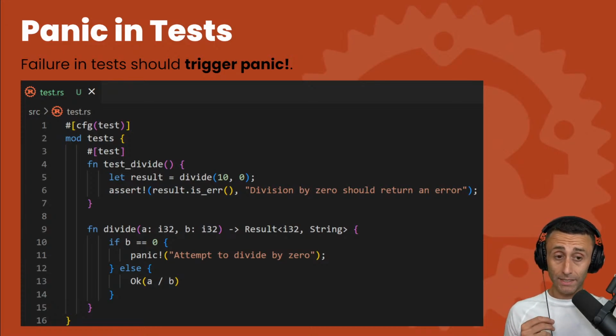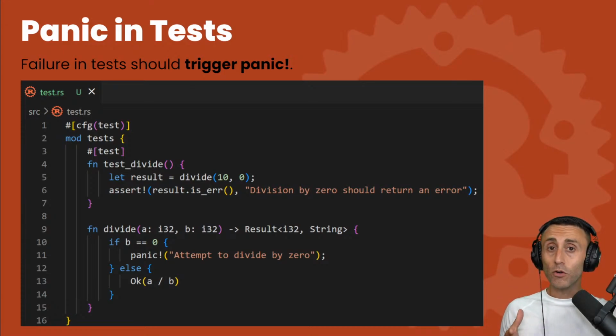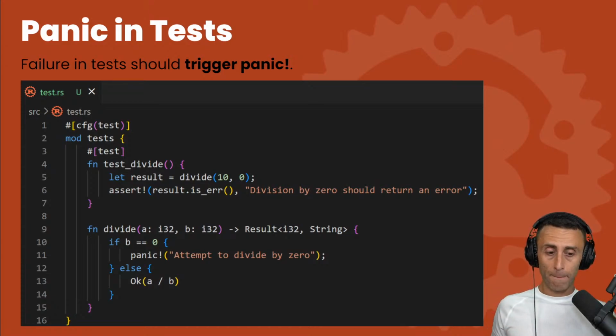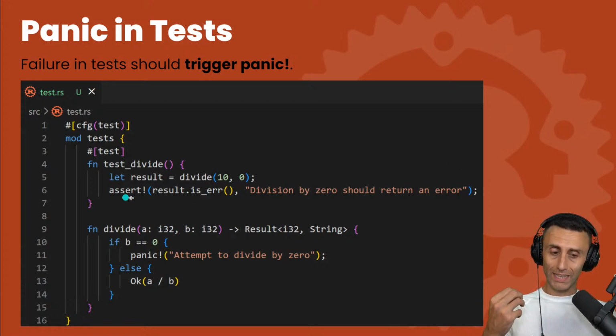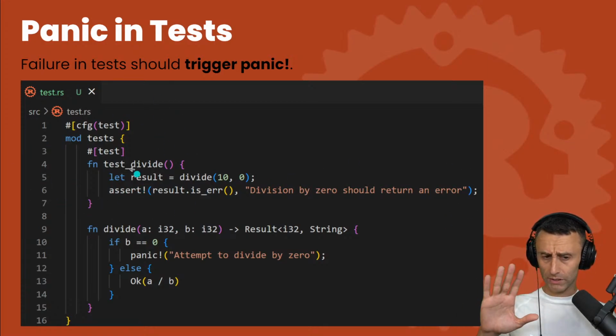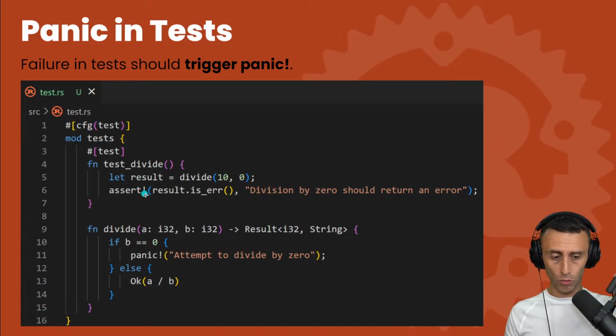Another use case for panic is for tests. This is a huge spoiler because we didn't see tests in Rust yet. Tests, I think, in Rust are very, very convenient compared to other programming languages. But let's say that we want to test our code. Okay, you don't have to understand everything here, but this is a test for code.